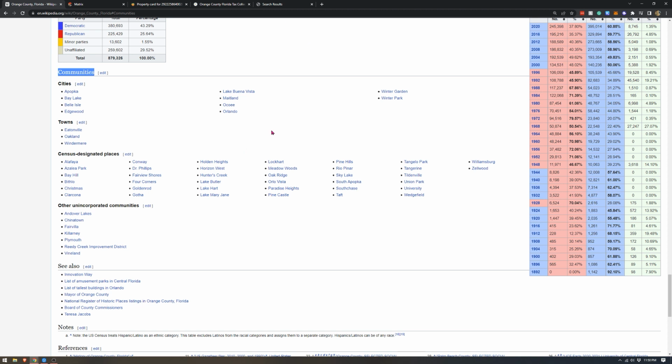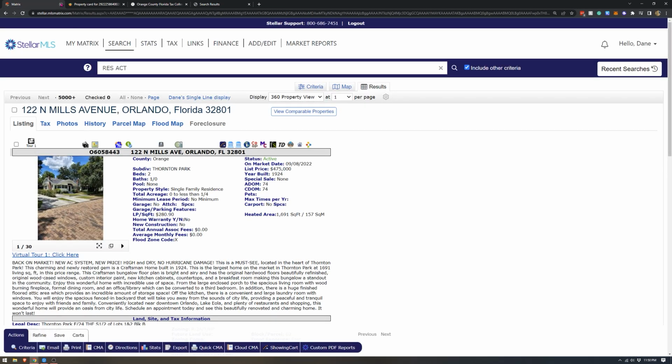But let's hop back into what the primary focus is, and that's how to do your basic searching for a property. So that's what I do with Wikipedia. We're going to close that out because we don't need that anymore. What you're looking at right here is also something that you don't really need to see, but I'm going to show you because this is the property that I have chosen to use as our example today.